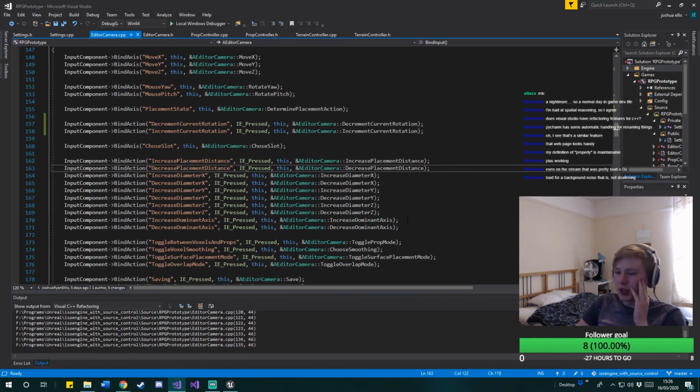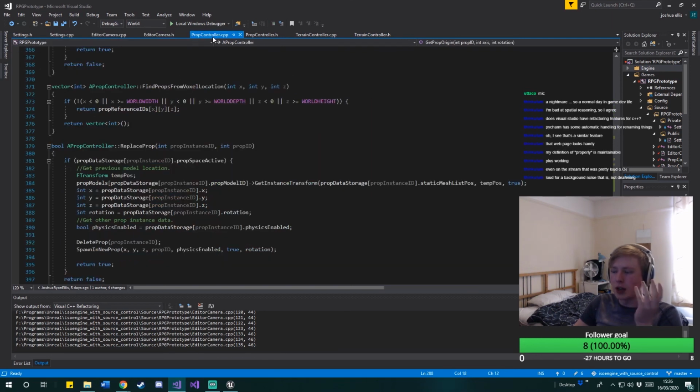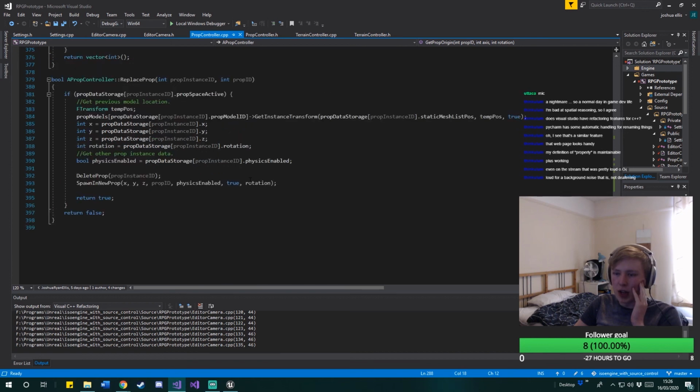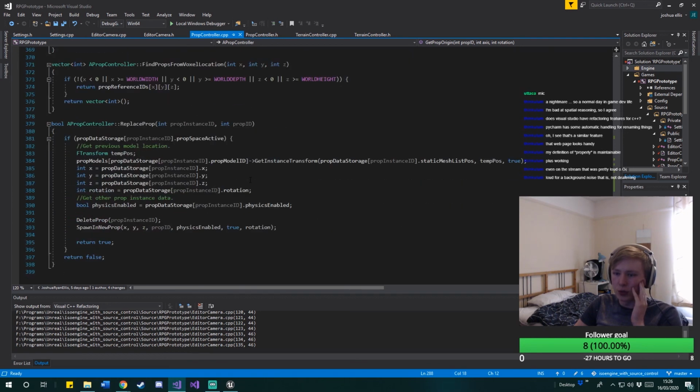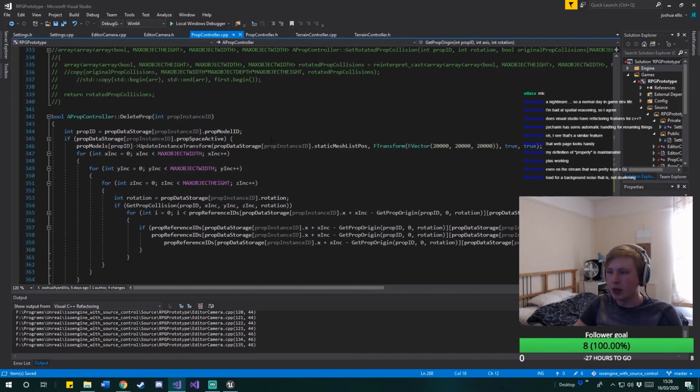Which is why I've spent so long implementing these collisions that line up with the voxel system, so that not only can you see them in the editor, which is nice, but the AI is able to interact with them based on voxel positions. So it's actually quite an essential feature to get in. I'm quite happy that it's complete.